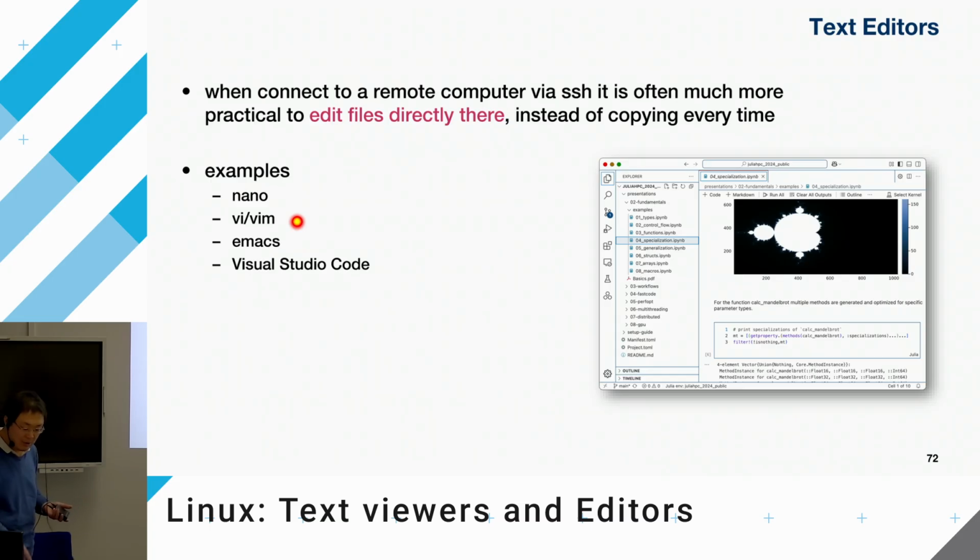For example, you can use Nano. Nano is a text editor, very easy to use. Or you can use Vim or VI, or Emacs, or Visual Studio Code. As you can see here, this is a screenshot of using Visual Studio Code to edit your file directly in VS Code.